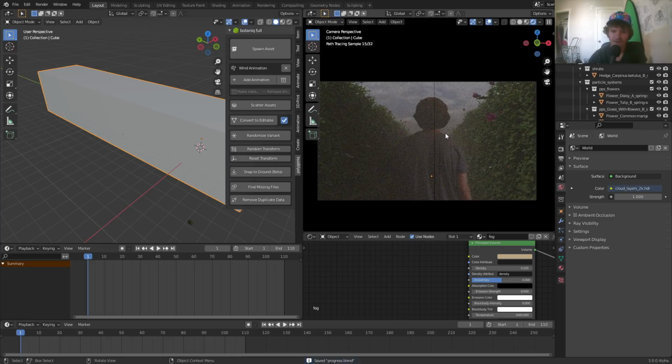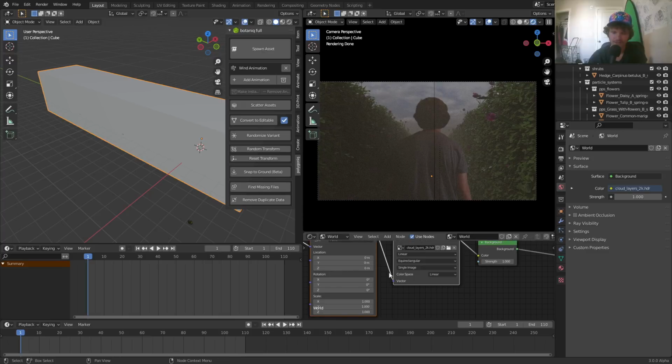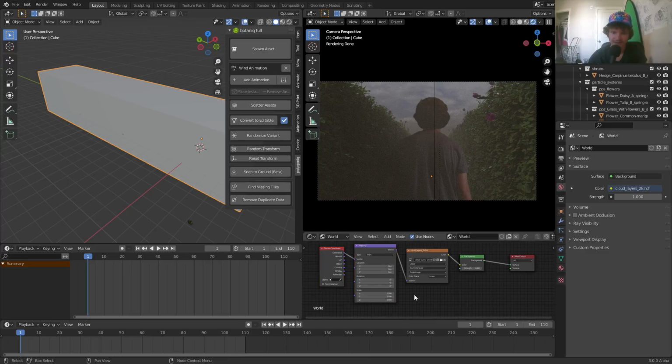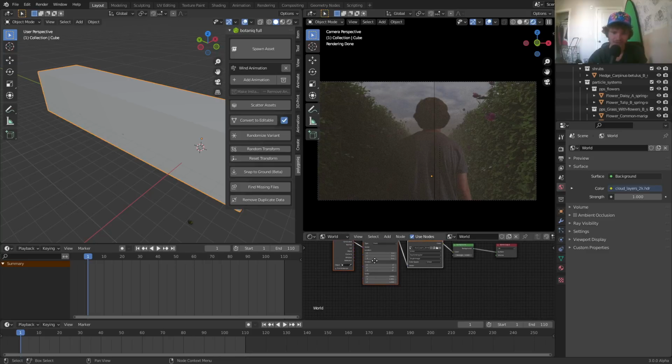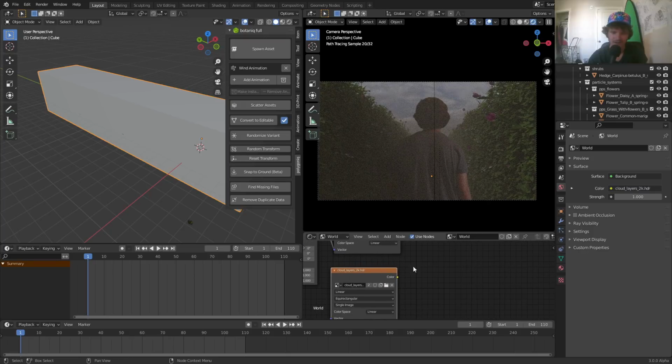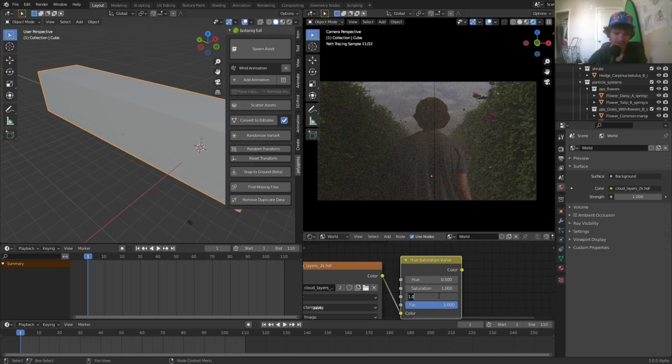Okay, so we have our volumetric. I just want to do a quick fix for our HDRI. So I like the way it's lighting our scene, but I want it to be a bit brighter. And a way to do this where you want to change the HDRI the way it looks, like the sky up here, without actually changing the lighting, it's actually a cool trick. So what I'm going to do is I'm going to copy this HDRI, so now I have a second copy of it. For this version, I'm going to send it through a hue saturation. I'm going to make it brighter. So this is a brighter version of the thing.